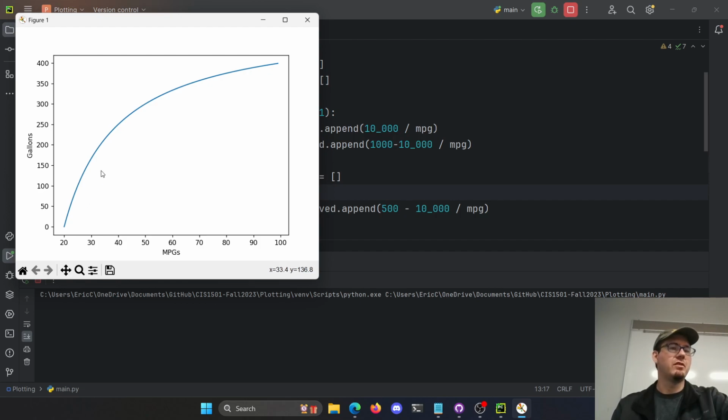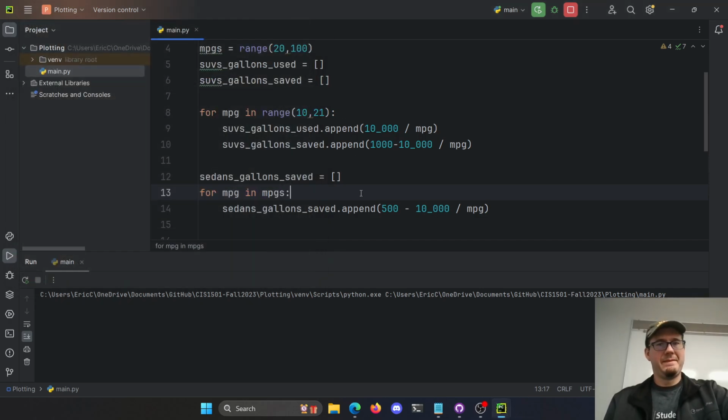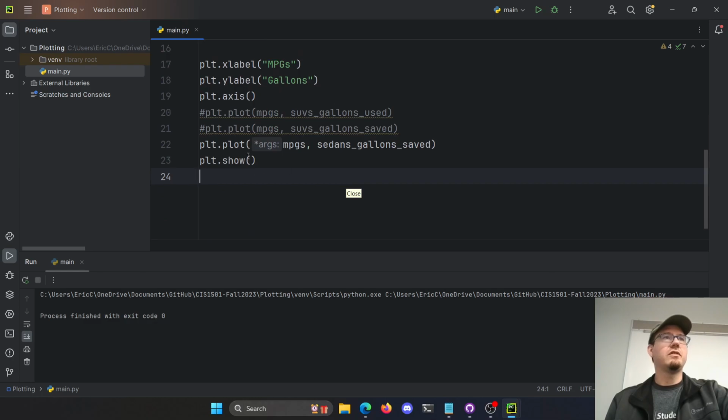Because it's not linear, right? It's a curve here. The more miles per gallon you get, the less you save as you keep on increasing that value. That was the whole point of that. Okay. Super exciting, right? So again, plotting, it's a little tricky. There's a lot of pieces that go with it here, making sure they match here with our labels and our size and whatnot.